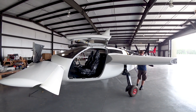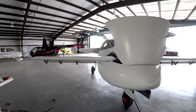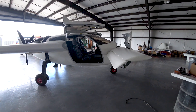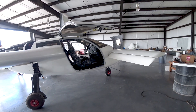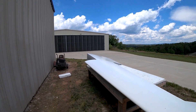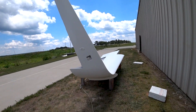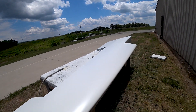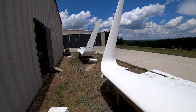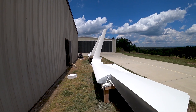There's the fuselage with the foreplane just sitting in place — still haven't got the bolts through from the forward bulkhead. I still need to do some fitment to get it to sit down exactly right; you can see it's sitting a little bit high on the leading edge. I had to stop because the AC guys were showing up. Jeff got both upper wing surfaces primed, but there wasn't enough time for them to dry completely to flip and paint the bottom side — that'll have to wait until Monday.